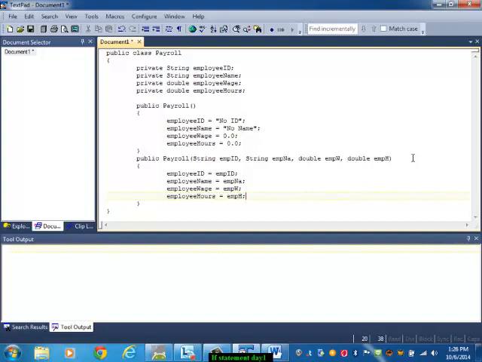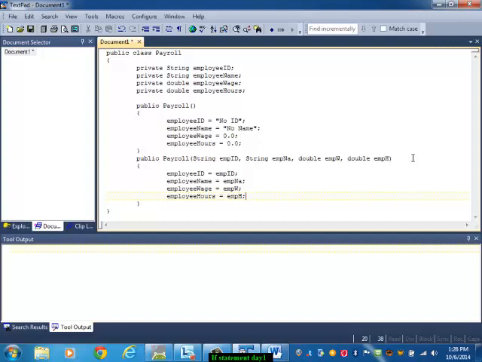Wonderful. Now notice, I named these different. Each of these values coming into this payroll constructor method is slightly different than the field they're going to, to ensure I knew which was being set to which. All right, so wonderful, we've got those.